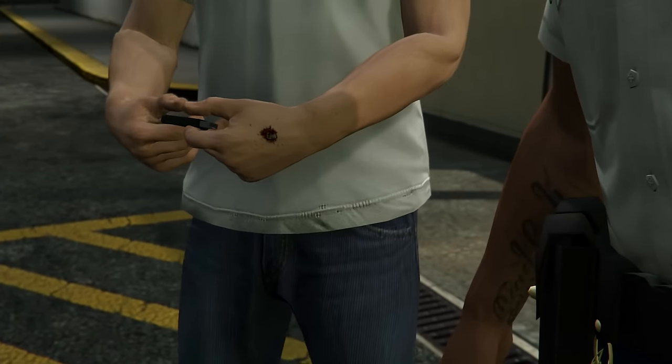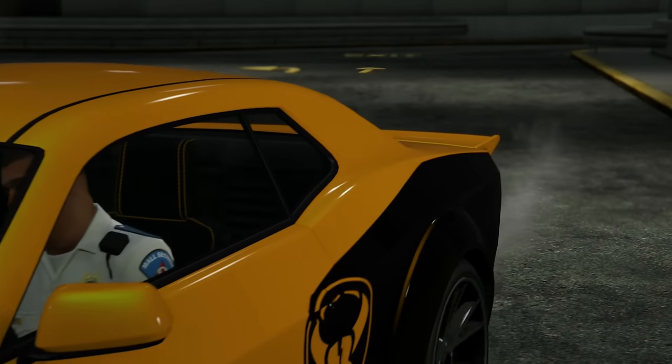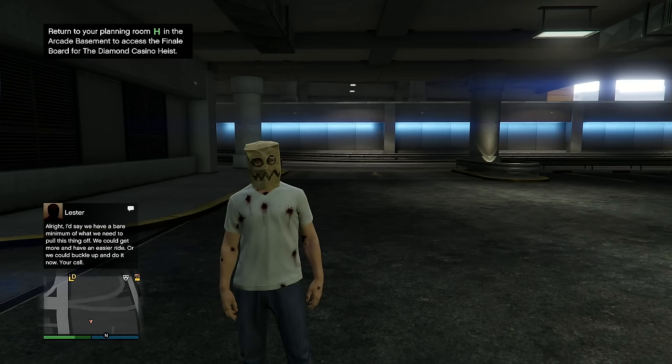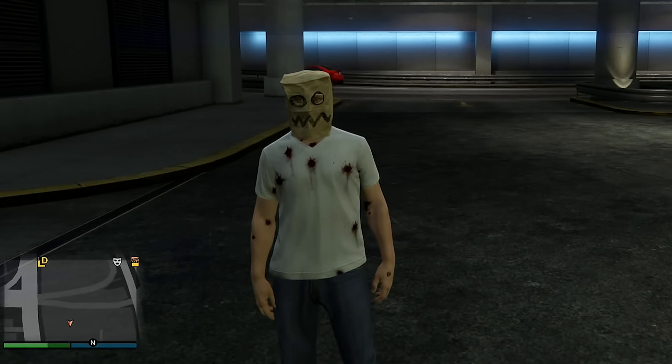Okay, and there we go. Vincent's gonna give us a flash drive full of, I think, security intel at the Diamond Casino. Goodbye, Vincent. I'll see you soon. And there we go. Heist prep complete. I've never even done that mission before, but I want to do it because of Vincent. And Vincent's gonna get pretty busy pretty soon. But now it's time for us to get into this heist finale. So yeah, let's start this heist up.